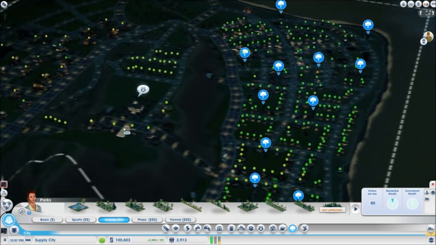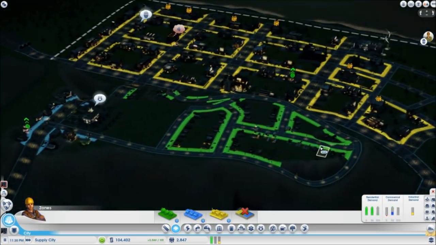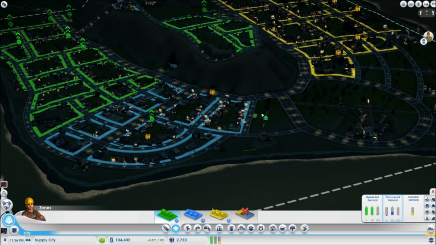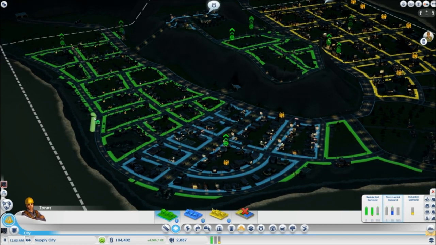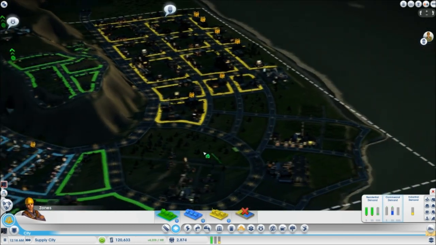It's fine. Up here, I think I want... But you know, I'm gonna need some more low wealth Sims. Don't ask why I'm doing that. Sims are gonna be really upset with me, but we have to have them.